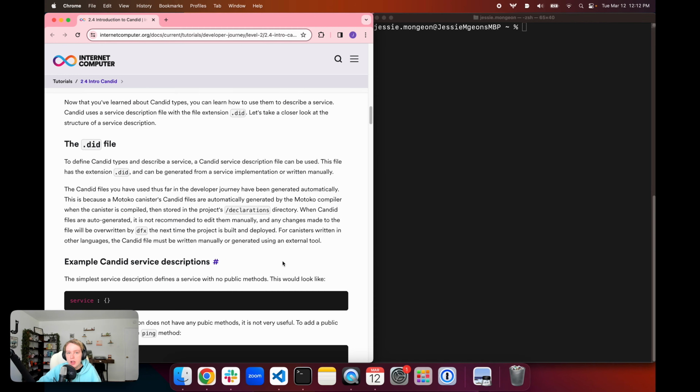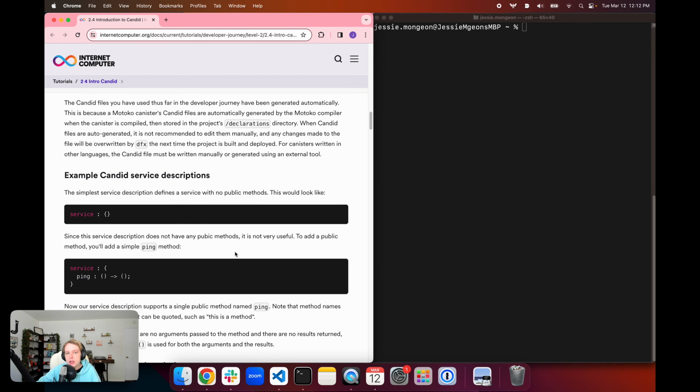When the Motoko compiler automatically generates these files, it's not recommended that these are edited manually, because any changes that are made to the files are going to be overwritten by DFX the next time that this project is built and deployed. So any edits you make are going to be discarded.